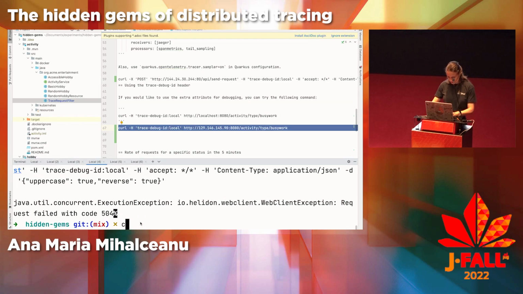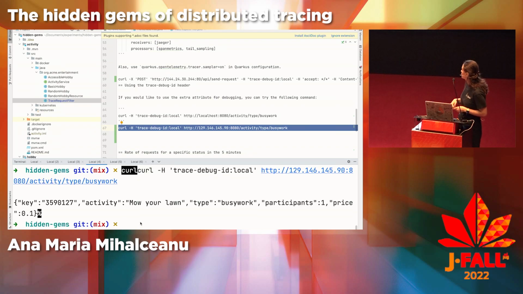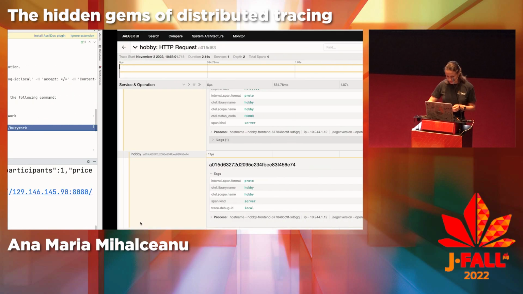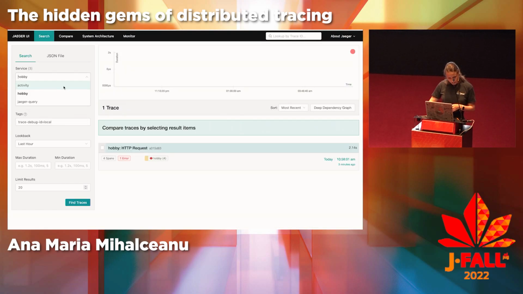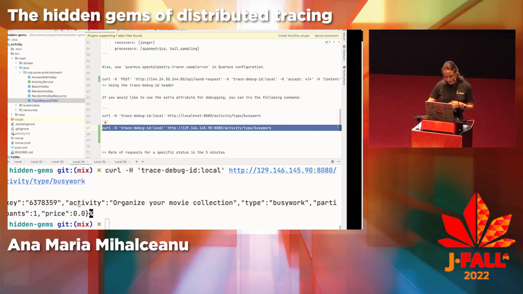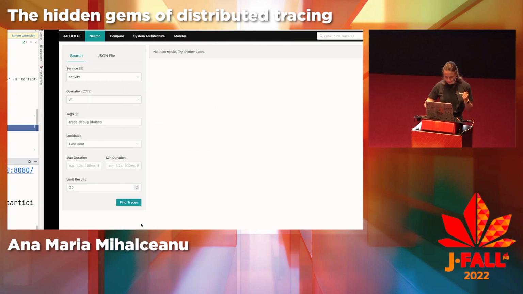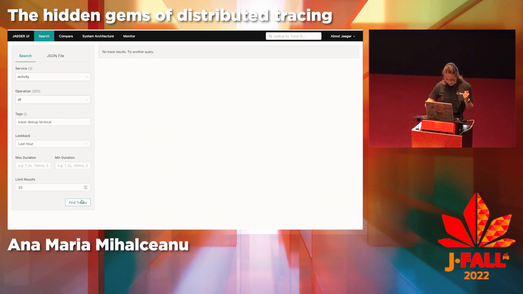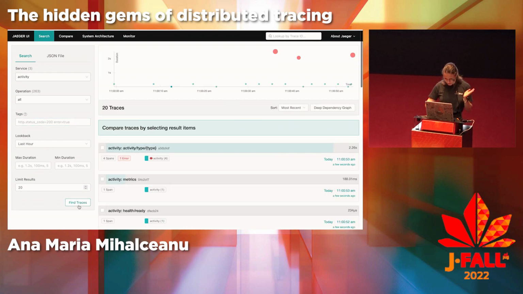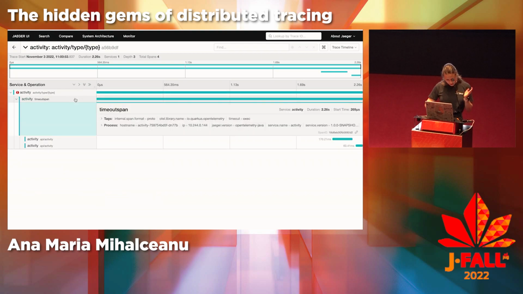Clear. Okay. Just for an endpoint, it's just to trace it. So this one worked. And here, just go for activity and find a trace. Also, my Jaeger is configured to get the traces from time to time. Come on. Activity. Must be a few seconds ago. Okay, a few seconds ago, activity, yeah.